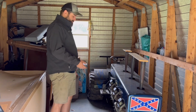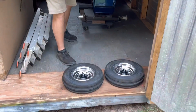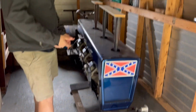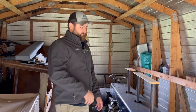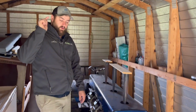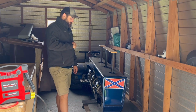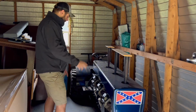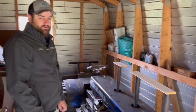It's been sitting here in this garage, no front tires on it. So I ordered some brand new wheels and tires from Vogel Manufacturing. Those things look sick. We got to get them bolted on here because he robbed the ones that were on here in front of his other tractors, which we might see this weekend, but we are going tractor pulling this weekend. So what we've got to do today is get these wheels put on the front, get it pushed out of here. It's got flat rear tires, which is a problem, just a very small problem. We're going to get it pushed on the trailer and get it back to shop, see if we can get this thing fired up. It's got 3 engines on it. We're going to go over all that once we get it back to the shop and get her started.